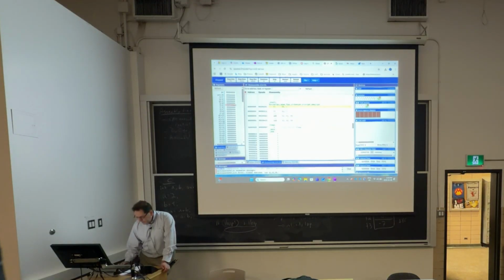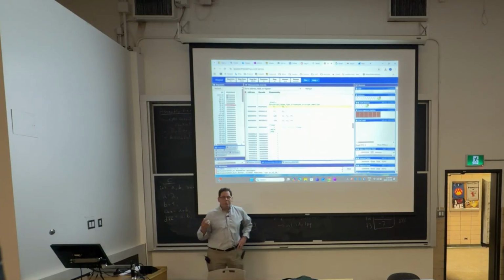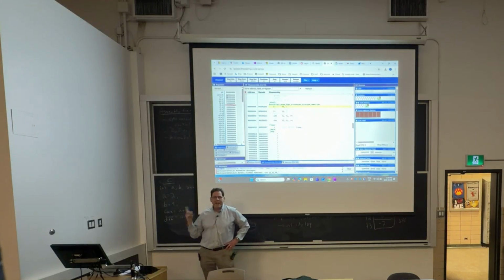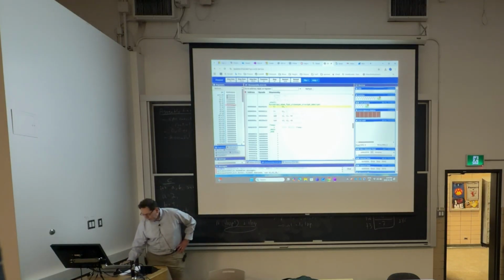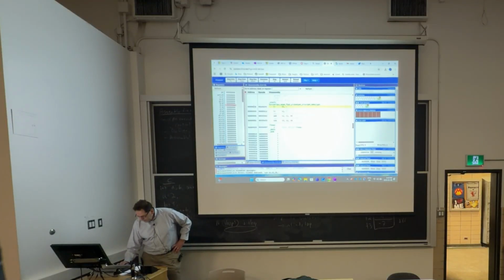Okay, so these are the registers. That's what's being displayed over here. Remember I told you the program counter is really important? The program counter is the address of the next instruction that the processor will execute. So it starts at 0. And if I look at address 0, I can see there's an instruction there. It's got this encoding, that's the 32 bits. And the disassembly tells me what it is. It's this load immediate of the number 2.